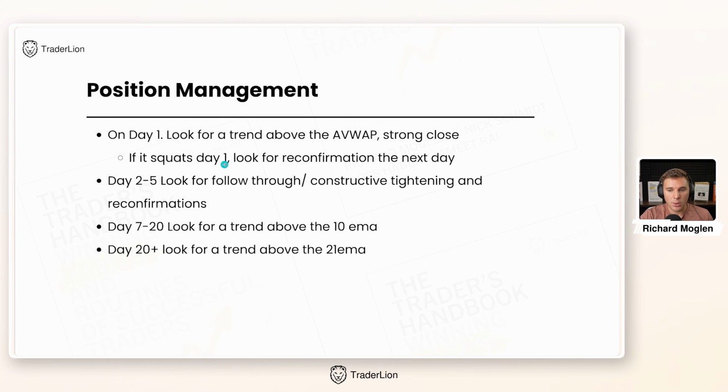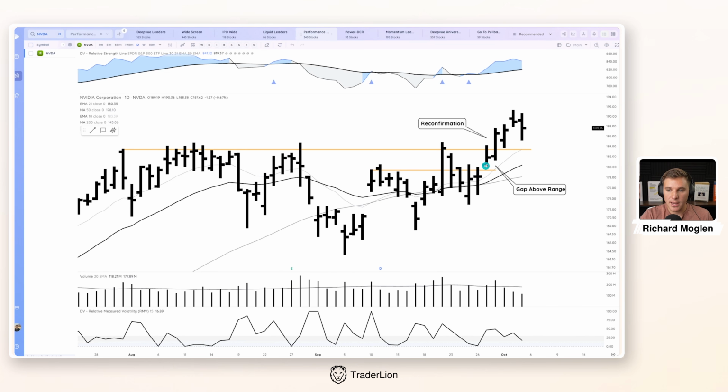But if it squats day 1, look for reconfirmation the next day. Similar to kind of what happened here with NVIDIA. You could have entered here off the open, it squatted, but it didn't violate your stop or really your entry at all, and then it went the next day. So if it squats, don't give up on it.